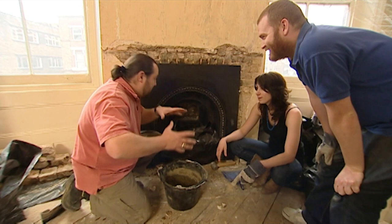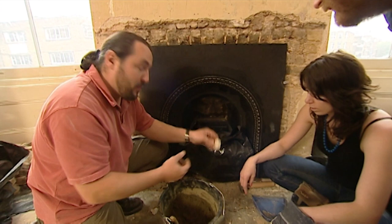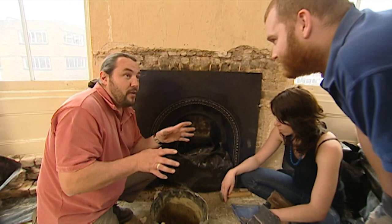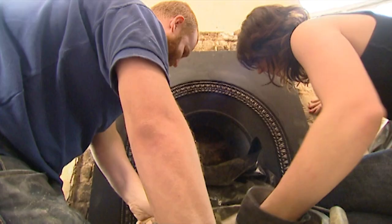We need to backfill this fire now so that it retains the heat, so we've got a nice big bulk of cement and stone behind it, and all that gets heated up rather than an air void so it won't lose its heat so quickly. It wants to be packed in there with loads of bits of the old brick and stuff that we pulled out, and you can break those up with a hammer and bolster. Now I've got to finish this fire surround, so I'm going to let you two carry on with that.